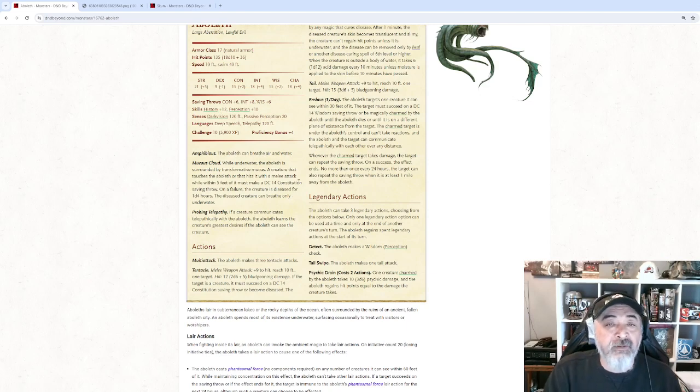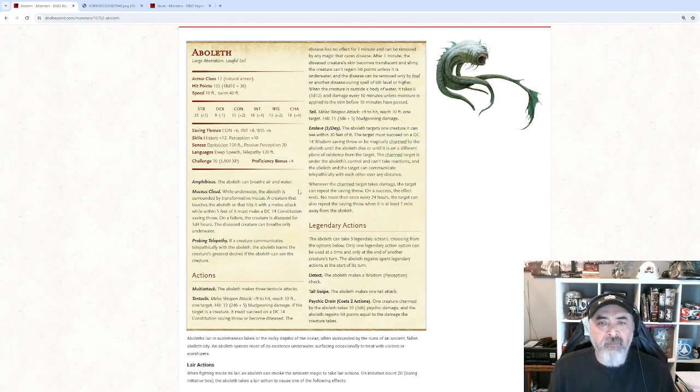Its second thing to keep in mind is its enslavability. It can target one creature it can see within 30 feet of it. The target must succeed on a DC 14 Wisdom saving throw. It will be charmed until the Aboleth dies or until it's on a different plane of existence from the target. There's no given duration for this other than those two things. So if you enslave, you own that player character under these conditions. They get to save against the charm when they take damage. They get to save against the charm once per day if they're away from the Aboleth by a mile. Other than that, they're enslaved.